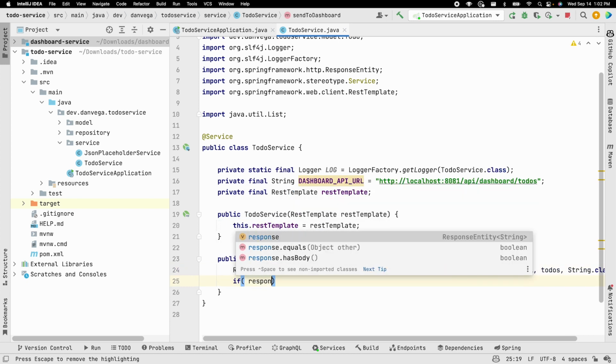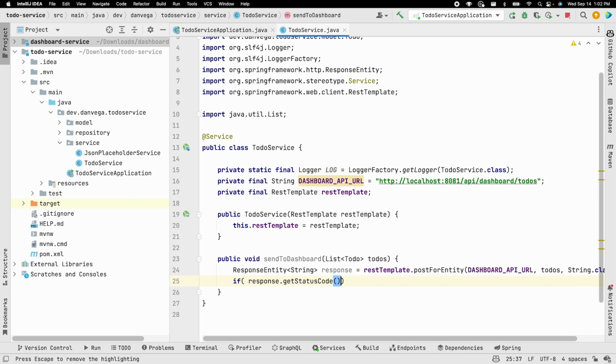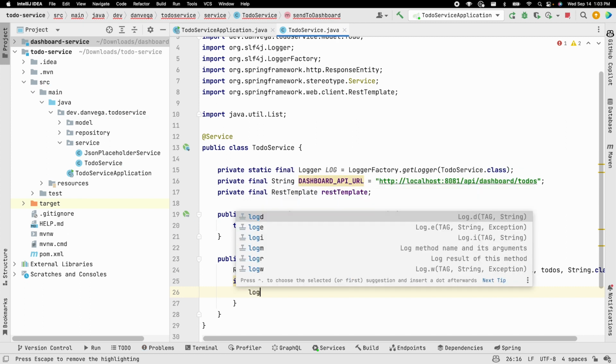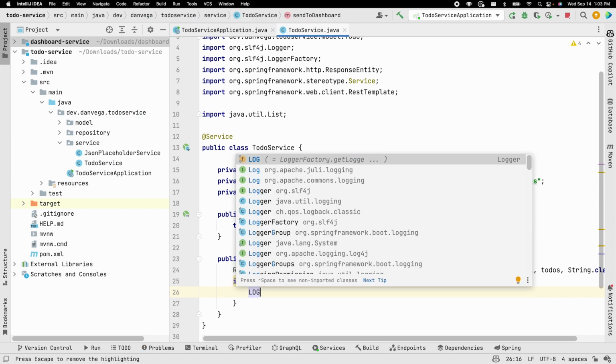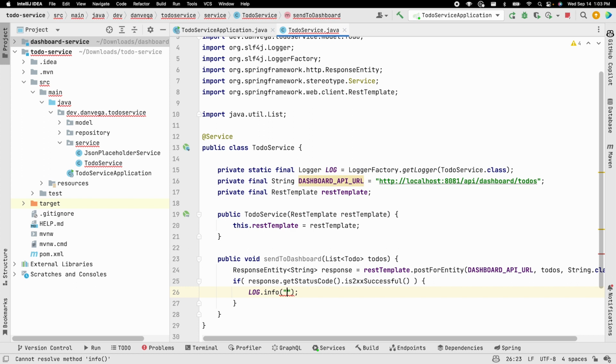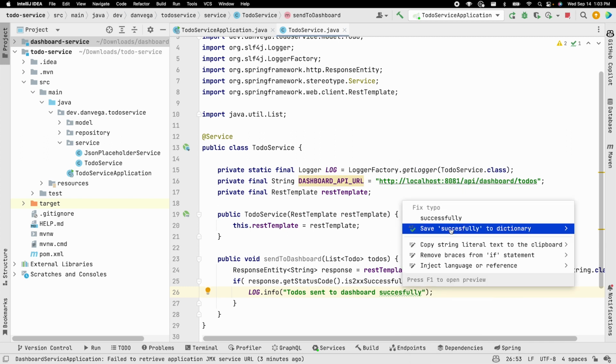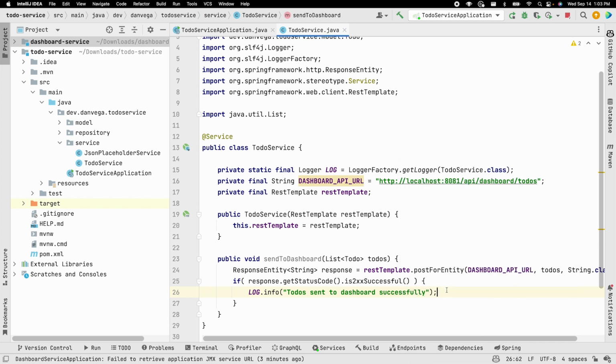If response.getStatusCode is, we'll just say successful, go ahead and log.info "to-dos sent to dashboard successfully." Whoops. All right. So I think that is everything.